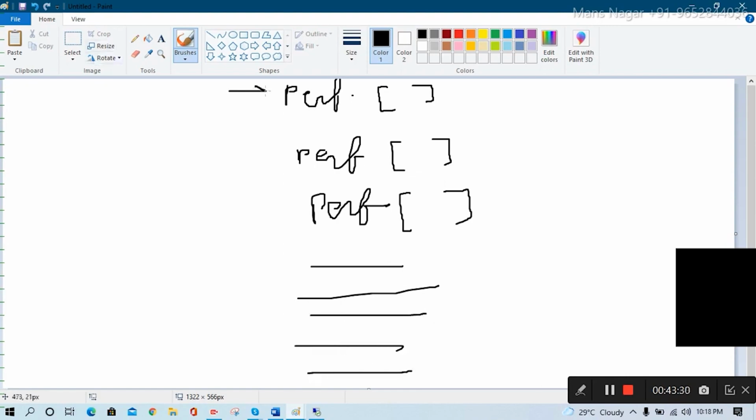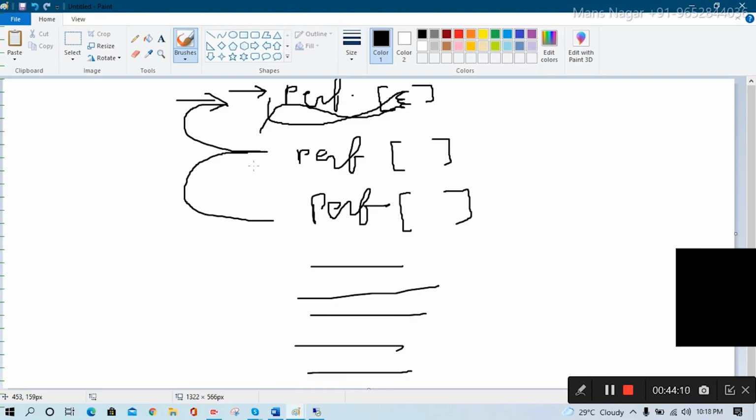Now your compiler is here, ready to start. If you press F5, your compiler will go inside, it will check line by line, then will come out. Now see, suppose your compiler is here and ready to move. If you press F6, F6 means your compiler will jump routine by routine. It will not go inside the routine. You don't want to go inside the routine, you just want to jump step by step, perform by perform. Just press F6.